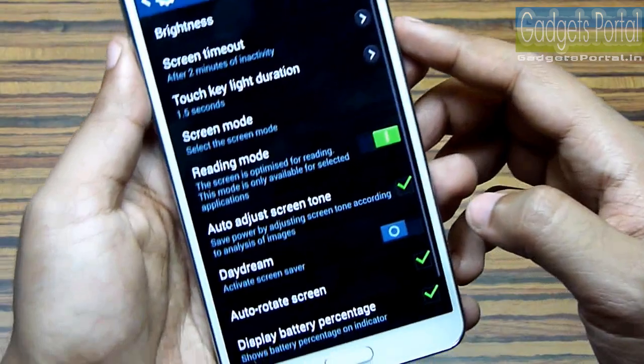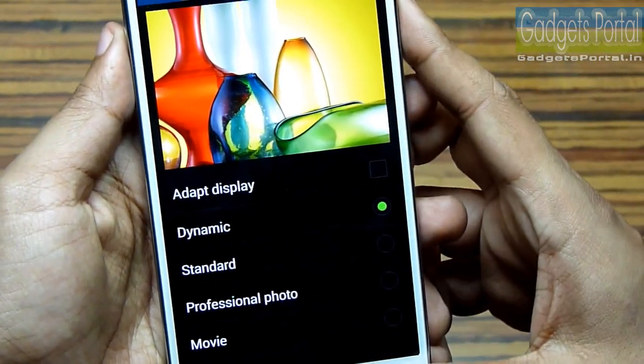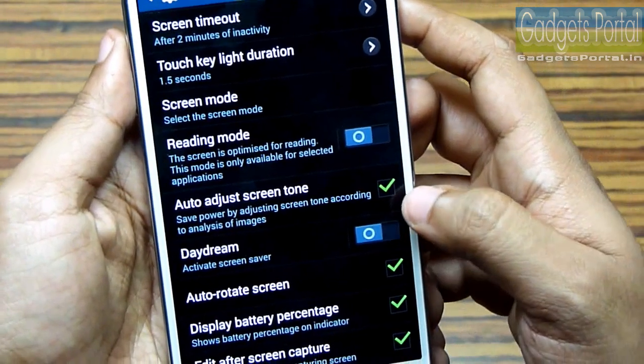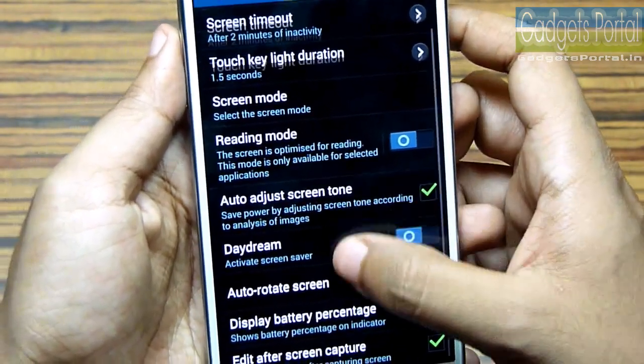There are a couple of other things you can do, like you can enable this adapt display. With the help of the RGB sensor, the display color will be adjusted in accordance with the lighting condition in the surroundings. You can also enable this auto adjust screen tone and this mode will save a lot of battery.